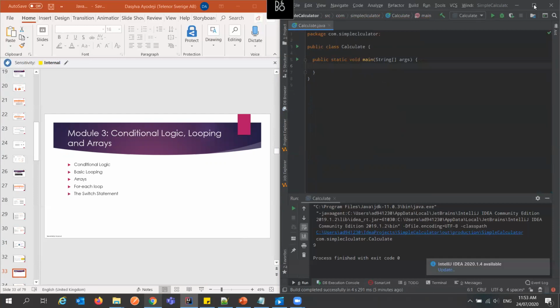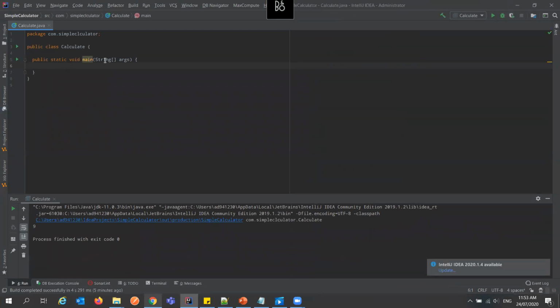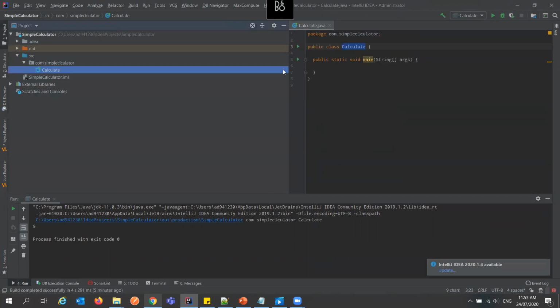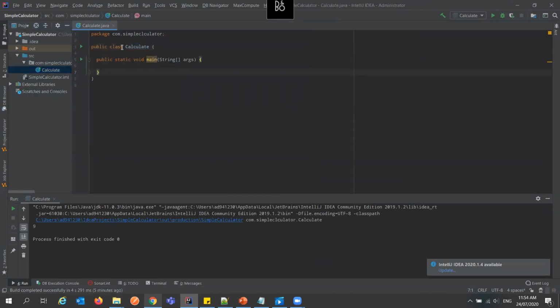One thing that is very important for us to note is the structure of the Java programming language, the Java syntax. We have a public class, Calculate. This is the class we are working in. It has opening braces and closing braces. Very important. Then inside it, we have a method called public static. It has opening and closing braces too. In case you miss out the closing, there will be an error. You must note these things.